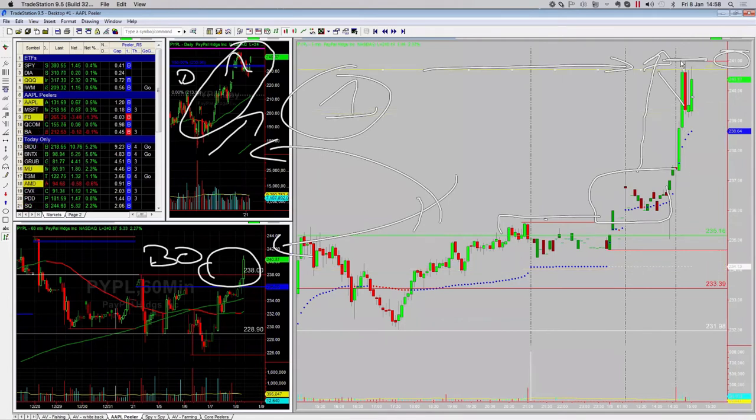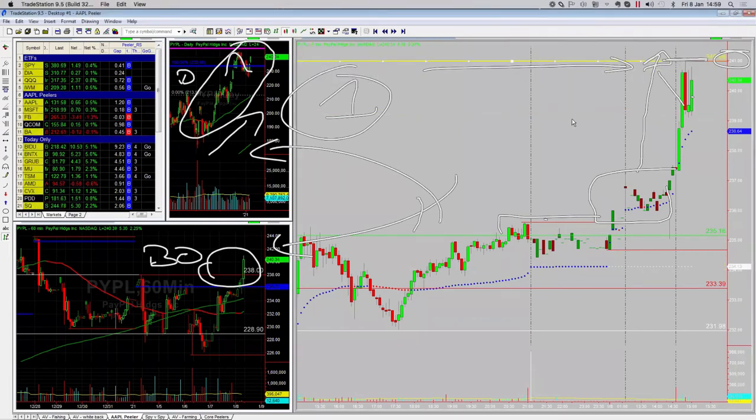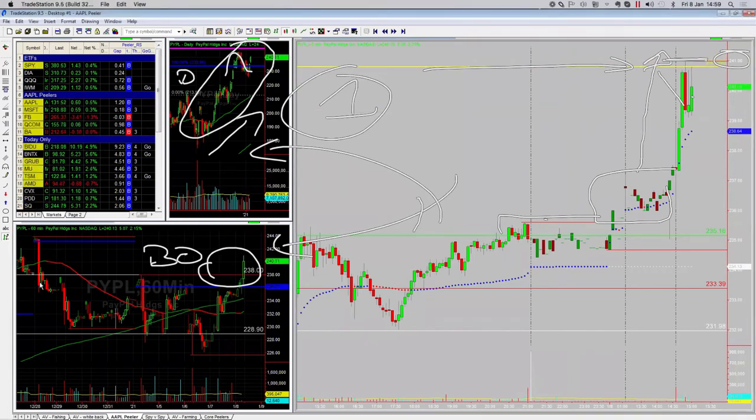I don't know if this is going to work, folks. What I do know is that I've scanned and cloned the pattern on multiple timeframes in this case. This is a good example, just by chance, of a good day trade opportunity. It's a good short-term swing on the 60, and it's a good short-term swing on the daily chart. So we've got a good candidate for all of those things.